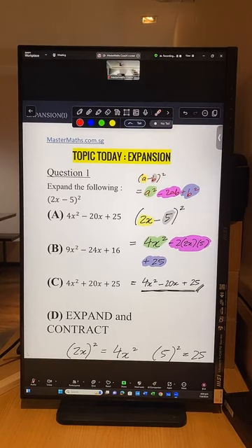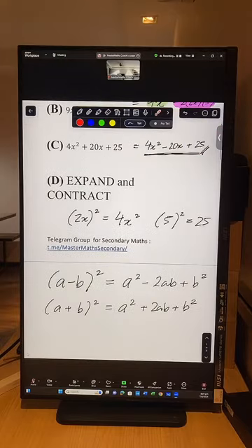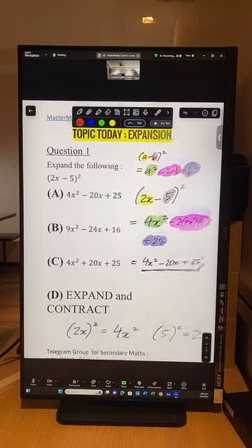If you're using method 1, which is the memorization method, then you should see that one is A minus B, one is A plus B. If there is a minus here, there will be a minus here. If there is a plus here, there will be a plus here. Other than that, the two expansions are the same. If you have not memorized this, please memorize this. But if you have not memorized yet, then you can use what is known as the rainbow method.